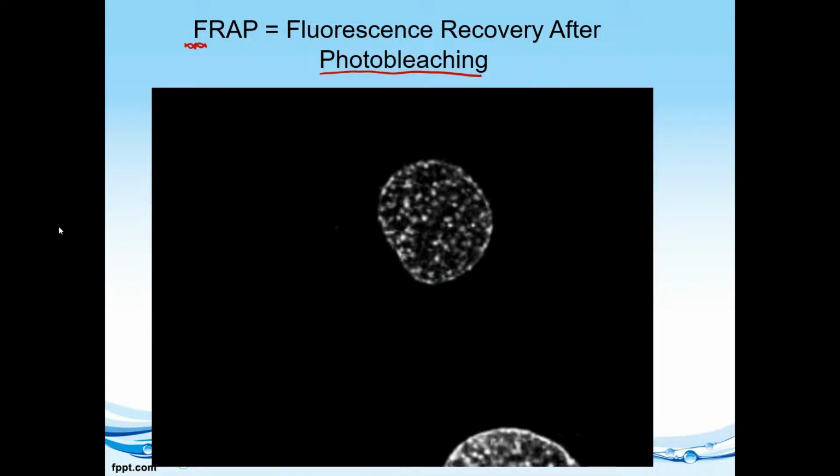The same experiment can be repeated using a protein that is firmly anchored and not free to diffuse. Here, we observe GFP fused to a protein of the internuclear membrane that binds tightly to the meshwork of the nuclear lamina. After photobleaching, no fluorescence recovery can be seen over the same time frame.